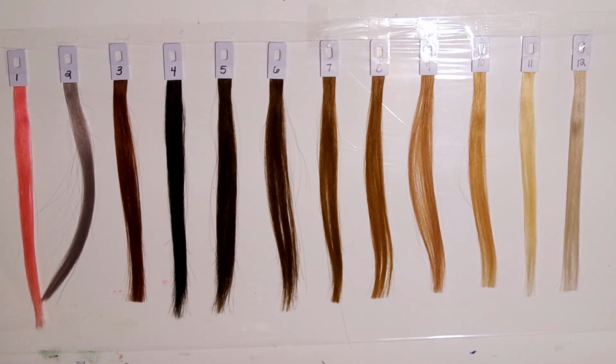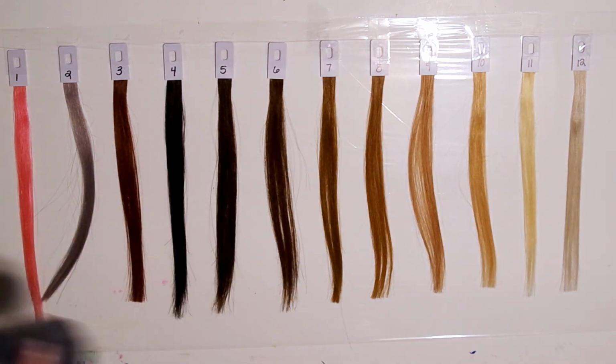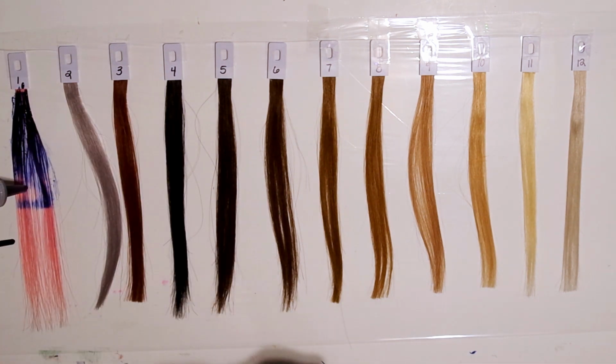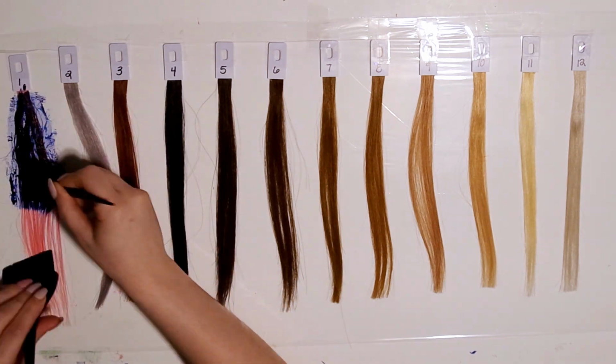So I'll be taking the dye directly from the container, and I'll be putting it at the top of each swatch. And then some people do dilute their dyes, so I'll be trying a diluted version at the bottom of each swatch. Please keep in mind, everyone's hair is different, which means everyone's hair will take dye differently. So just use my video as a reference for how this could possibly turn out for you.